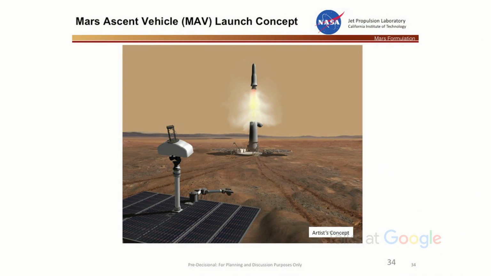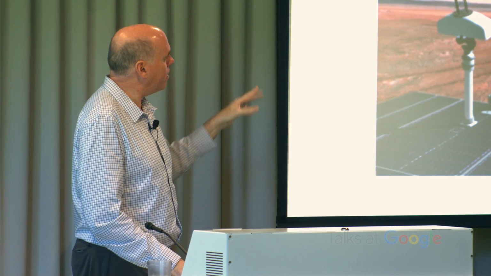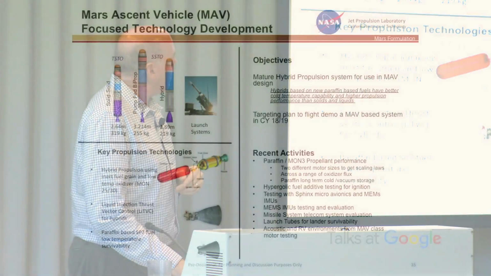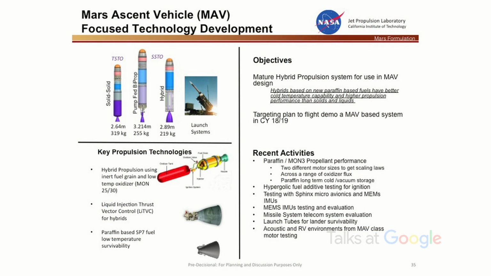This is just one concept for a MAV launch where we have the platform and fetch. One of the benefits of doing this versus the mobile MAV is the fetch rover can back away and watch the launch, so we get some fantastic video. And also, you wouldn't kill your rover, right? If the thing launches off the back of the rover, it's not likely to survive that event. So this is one advantage to the fetch and fixed platform. And speaking of MAVs, we've been looking at a variety of different rocket technologies to make this possible.